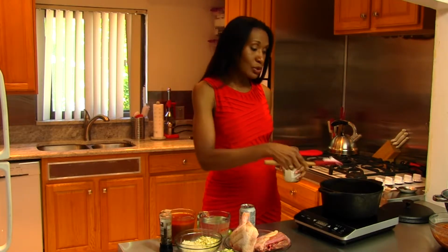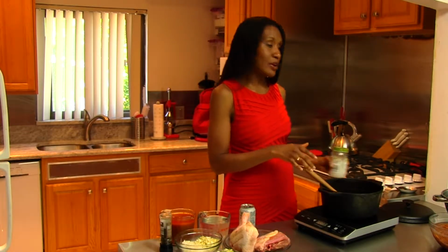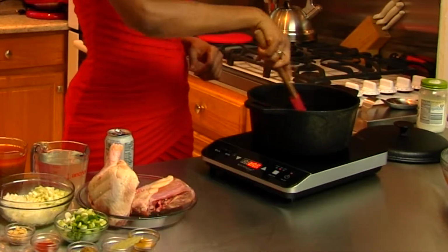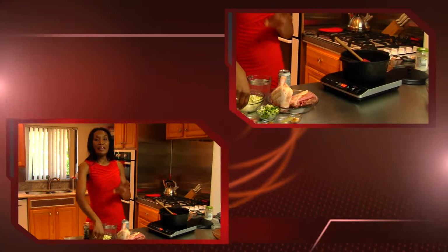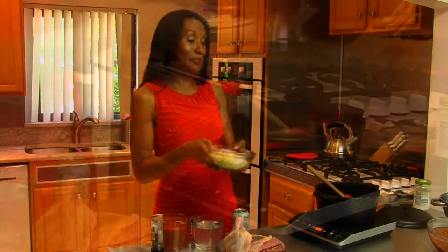So I'm going to do about 2 tablespoons of oil, and I'm going to put them in my induction cooktop, and I'm using cast iron today. Cast iron and beans go hand in hand. So we're going to turn this on low and get our oil melted. Now that the oil is in our cast iron pot, I'm going to add my onions and my celery and brown them.